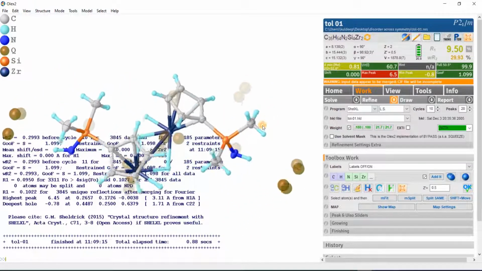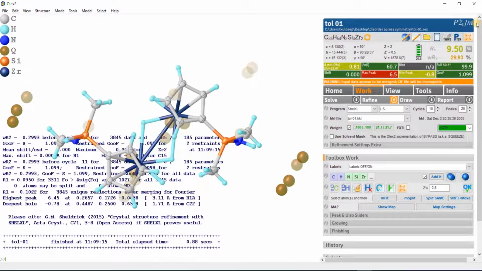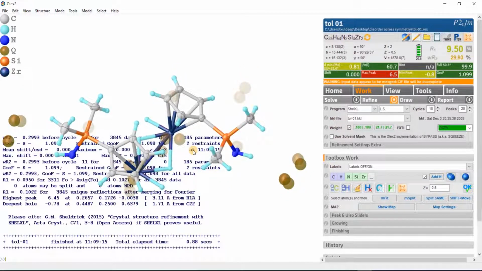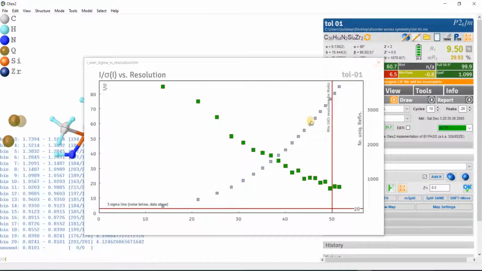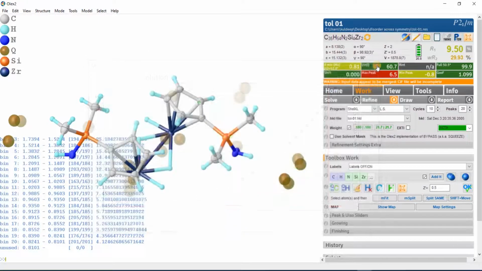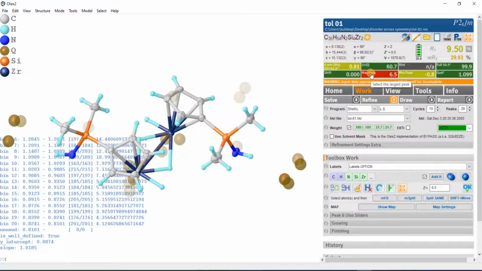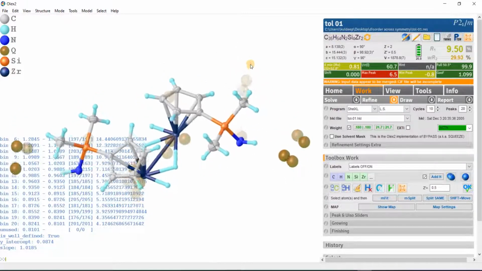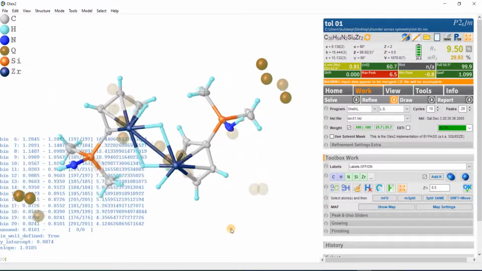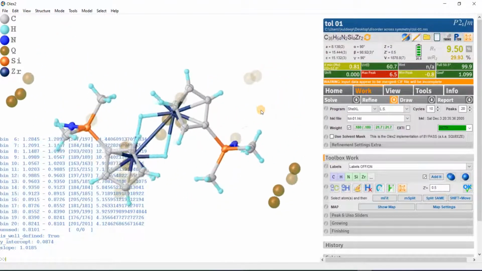This molecule crystallizes in the monoclinic space group P21/m with only half molecule in the asymmetric unit. The I/sigma value is very nice, around 60, and the crystal quality is very nice. It's diffracting beyond 2 theta 50 degrees. The F observed versus F calculated graph is scattered and it is not looking nice yet. The maximum electron density is around 6.5 electrons. The GooF value is good. So from here we are going to join the refinement and model the lattice solvent in the molecule.